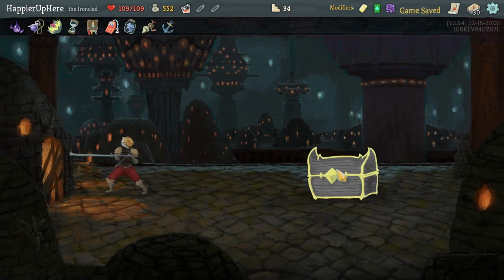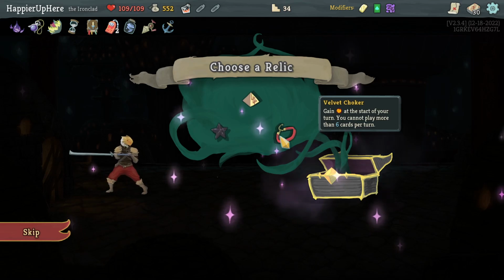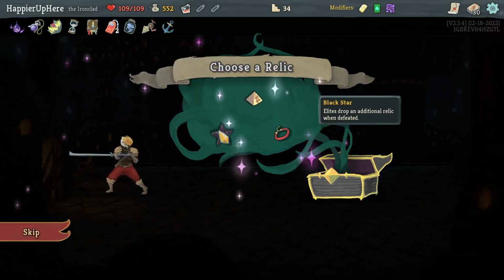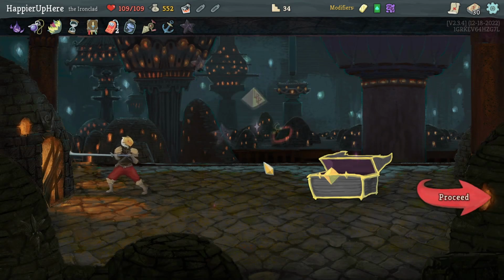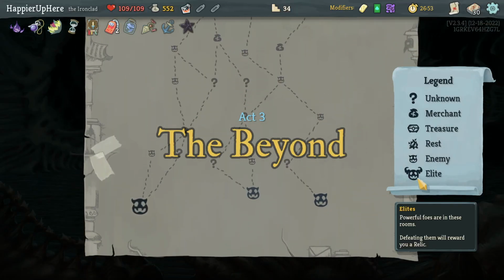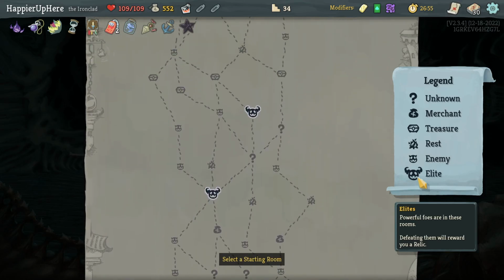I will skip this one because I will try to go for Pauper. I would really like extra energy, but I don't think I can take Velvet Choker. So I guess it has to be Black Star. It leads to Omniscient Relic when defeated. That's a shame. I sort of put all my eggs in the dual wield basket, and I really need energy for that, and unfortunately I don't have it.